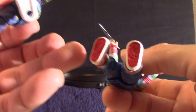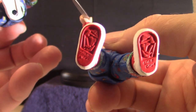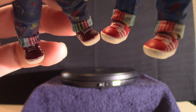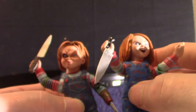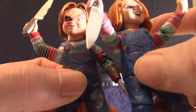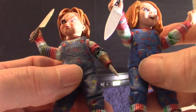But this is more true because if you see the bottom of them, it's got the good guy configuration on the bottom of the shoes. These are true to them. As you can see, the shoe colors are a little bit different, okay? But the body in itself, they're pretty much the same, except this one here is a little darker. They just completely made him darker in every way. Okay?